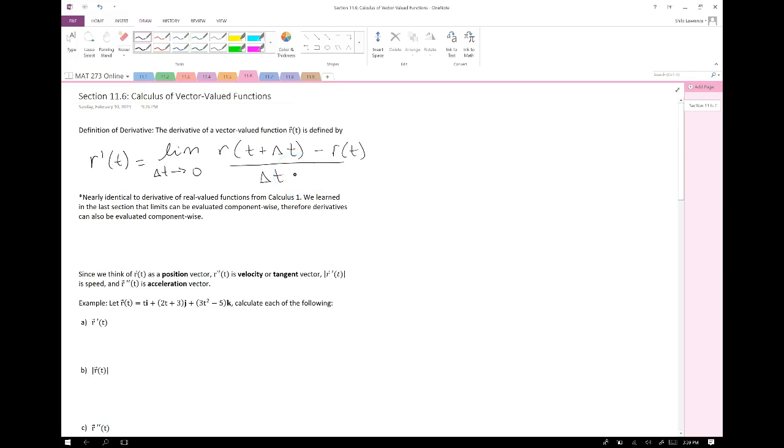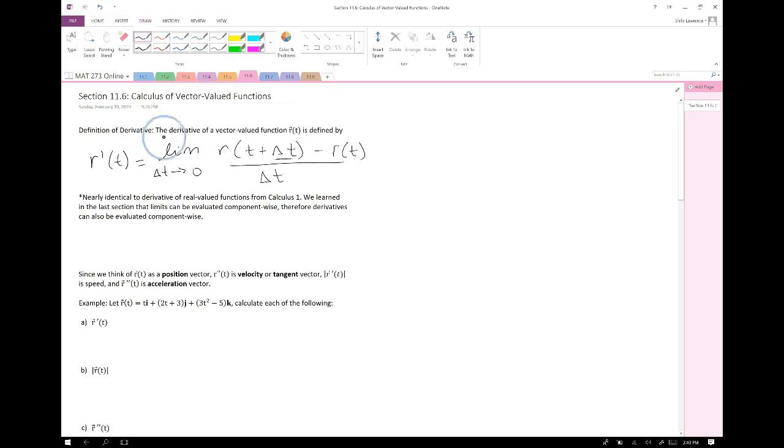Now, in Calculus 1, you might not have used delta t. You might have used h or something similar, but really this is just the difference quotient. And if we calculate the limit as this tiny distance between our 2 points gets close to 0, that will give us our derivative. So because this is practically the exact same limit or derivative definition that we learned in Calculus 1, we can continue doing derivatives exactly the same way we did in Calculus 1.